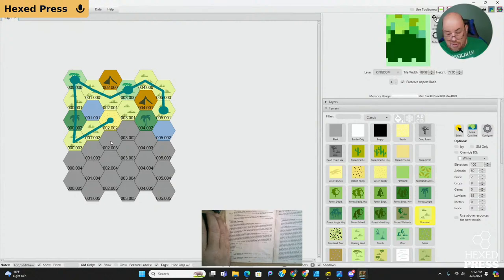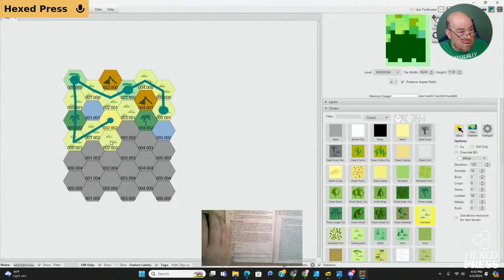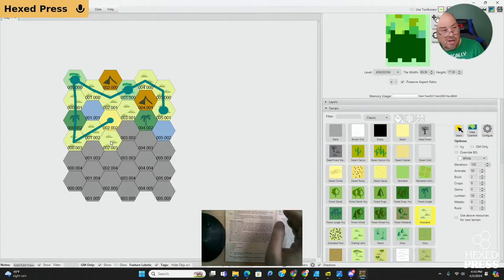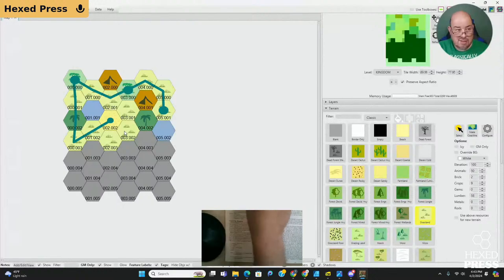I'm going to roll this one down here. 5. More grasslands. Roll. I don't have any. So now I can say I have no water coming in or out. I rolled odd, so there's no water in there at all. Or I rolled jungle. So jungle, because it's near here, I'm going to say that that's grasslands.